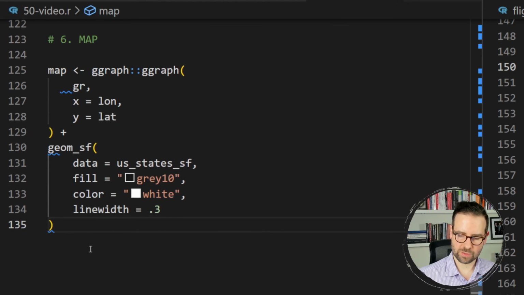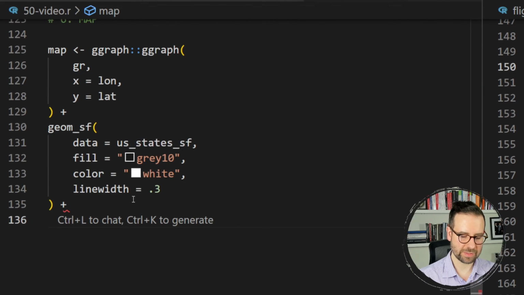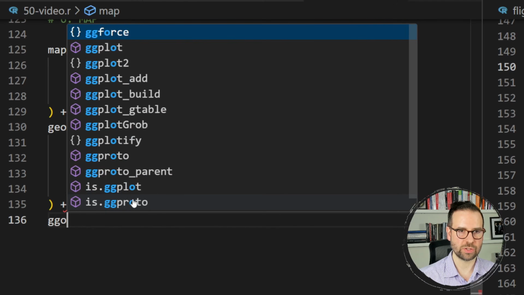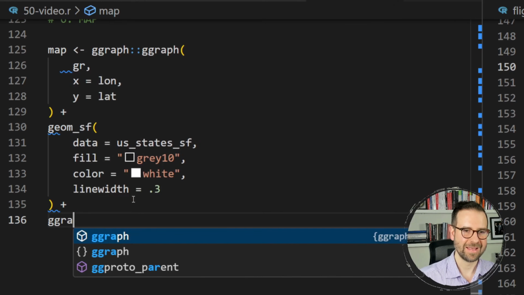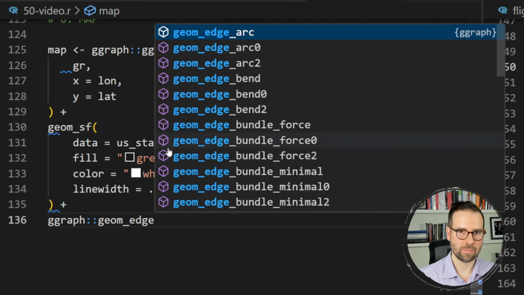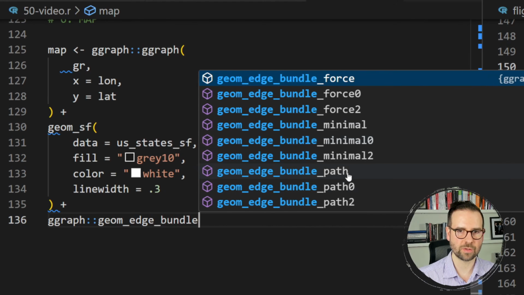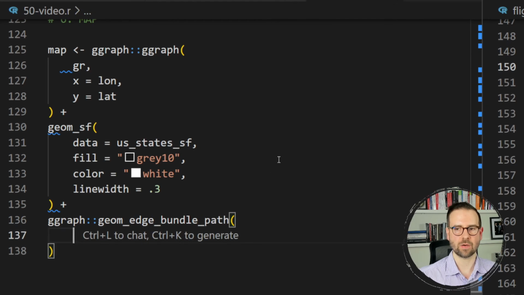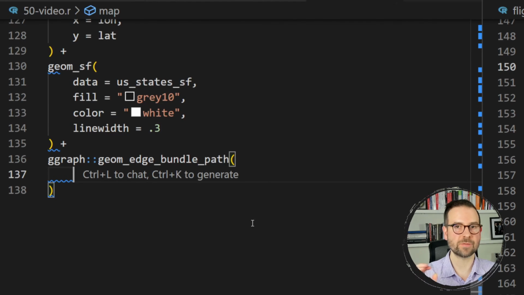And then we can, of course, do this edge bundling, as we said before. So there is a new function here. It also comes from ggraph, and it's called geom edge bundle. There are different options here. What we're going to go for is geom edge bundle path. This one is going to make sure that we create the shortest distances from the origin to the destination airport, thus of course introducing some bias, but also accentuating those routes that are the busiest ones.